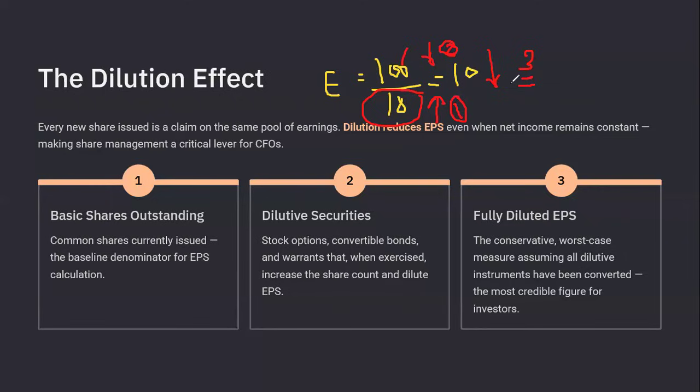So considering this dilution, we have first thing, if number of shares are more outstanding, that is what I'm saying, if the number of shares where I divide, they are more outstanding, then instead of 100 divided by 10, I consider as 100 divided by 20, and my answer will be 5.